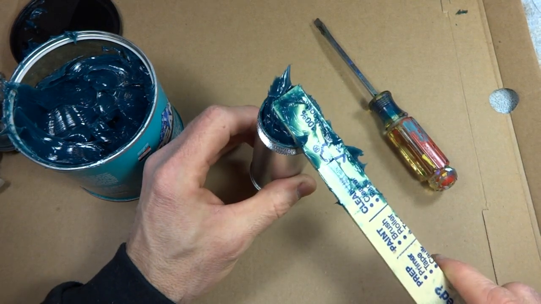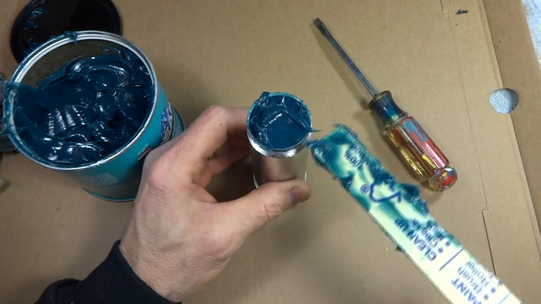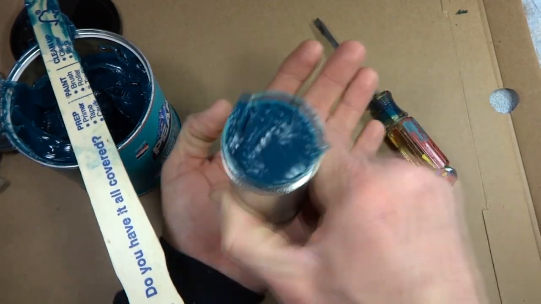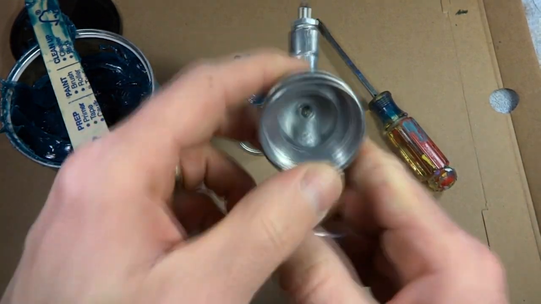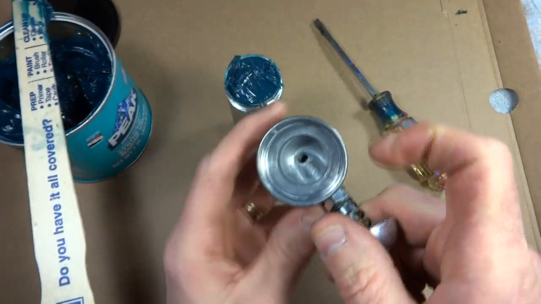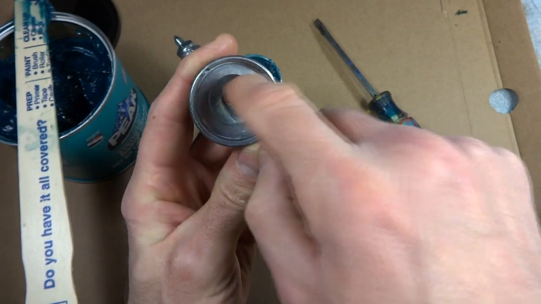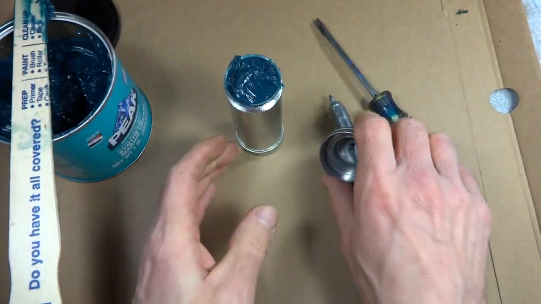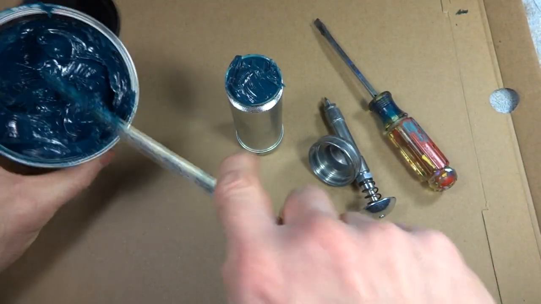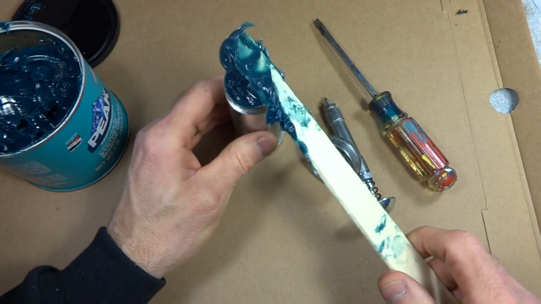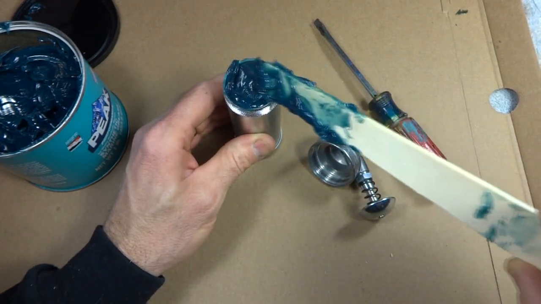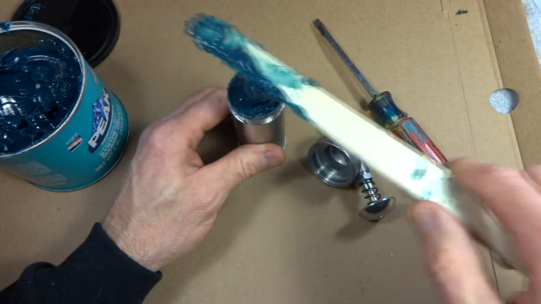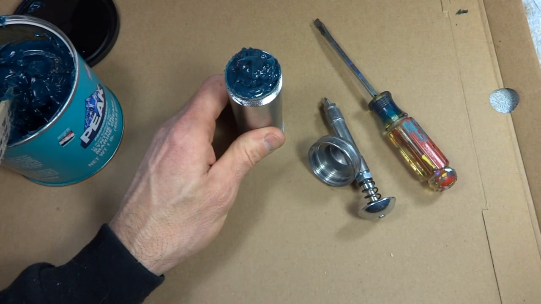You want to fill it all the way to the top here. And if you've already been using it, there's going to be grease already up in here. But if you haven't been using it, then this part up here is going to be empty at this point. So you want to go ahead and actually have this mounted up just a little bit. Like that.